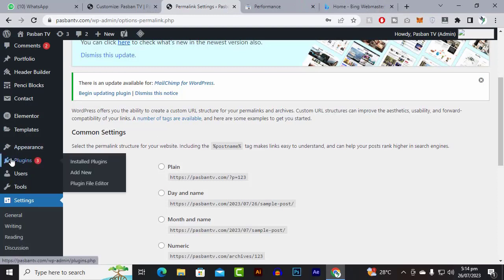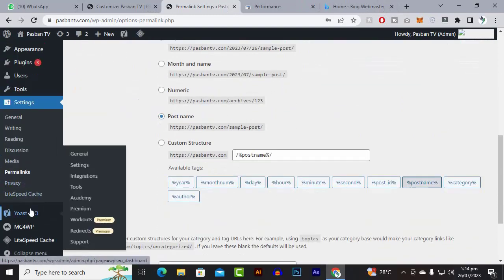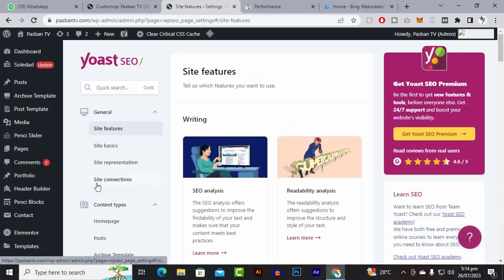So in our case we already have Yoast, so we can directly go to the settings section of Yoast SEO. And this plugin already has the XML sitemap feature.